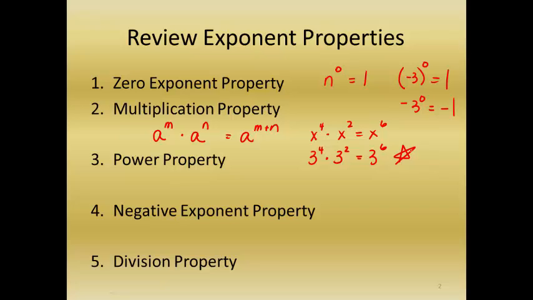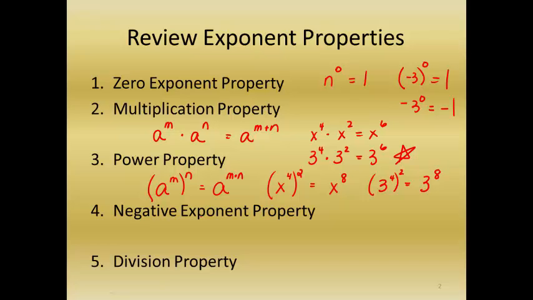Our power property is power to a power. That is, if I have a base raised to a power and then I raise that to another power, it does not matter, this will equal a to the m times n. Let's try that. If I have x to the fourth and I go ahead and square it, I get x to the eighth. The same applies if I use a number base, like 3 to the fourth to the second is 3 to the eighth.